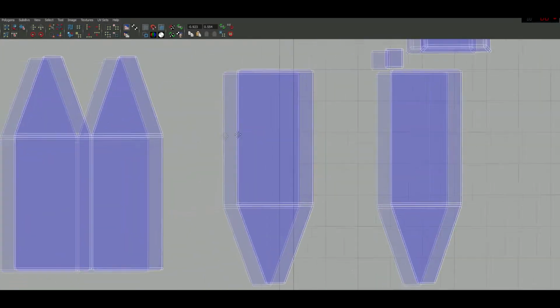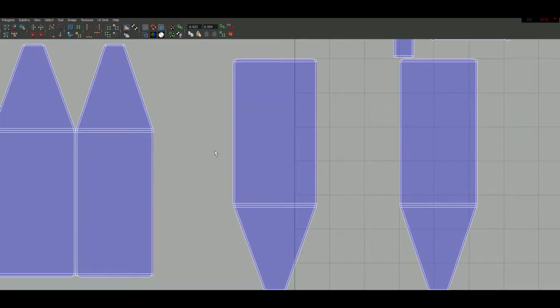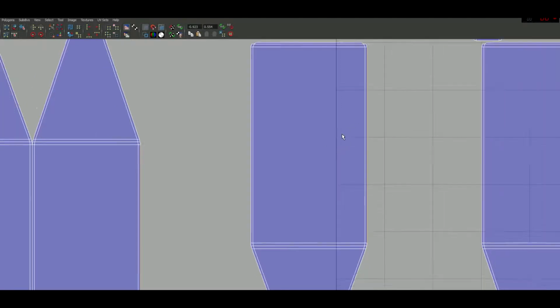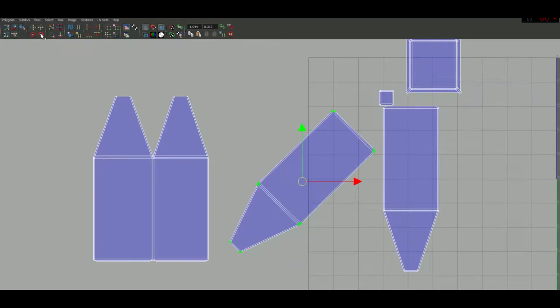Click it. Oh, see, it already shows me that this edge is shared with this piece, because I don't know if you can see it, but you can see that edge got highlighted right there. Those two did. So what we're going to do is select the UV. We're going to go into UV mode, select this piece. Now you have the controls here to rotate clockwise and counterclockwise. Doesn't matter which way you go. Just click it a couple times.